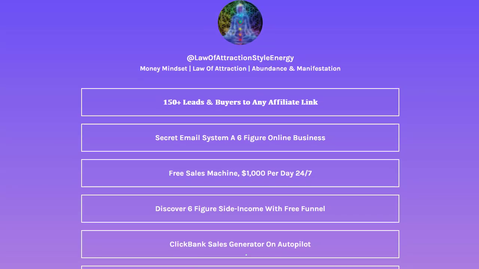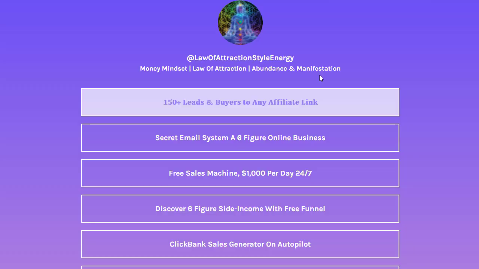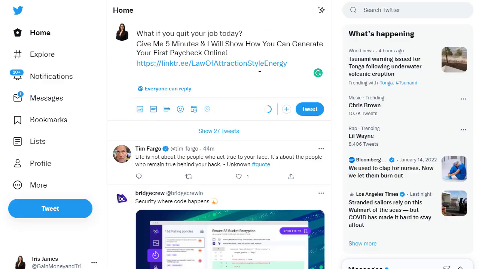You can also use this if you want. For example, if you don't want this, then you need to have wix.com or wordpress.com, a free landing page there, embed your affiliate link there, and then copy that link from wix.com and promote it right here. So I just simply use this Linktree link. For example, I just created it right here on linktree.com, and this is the main landing page. I can simply use it and paste it right here.